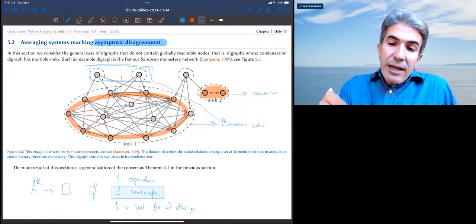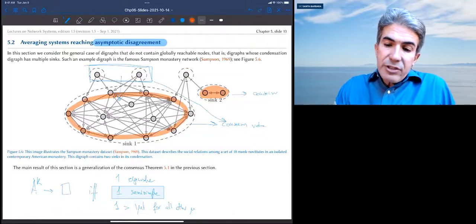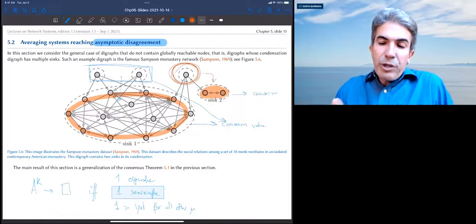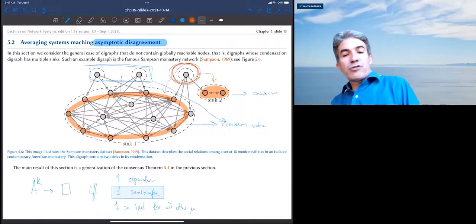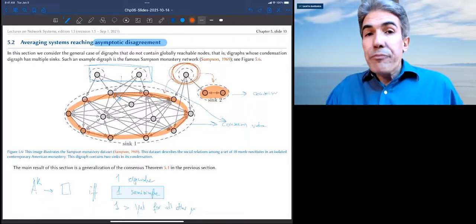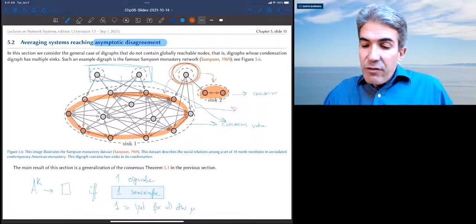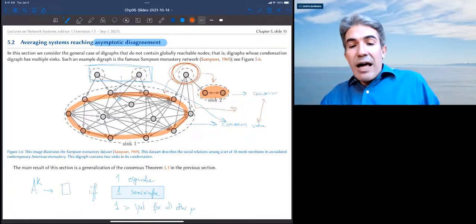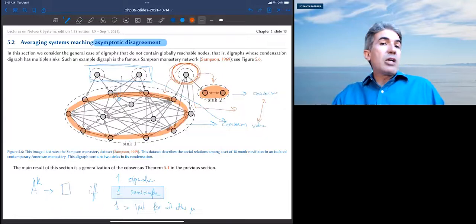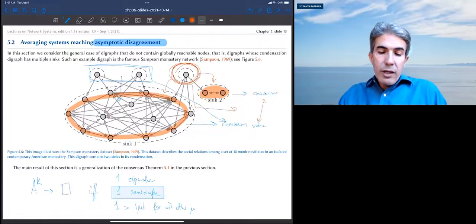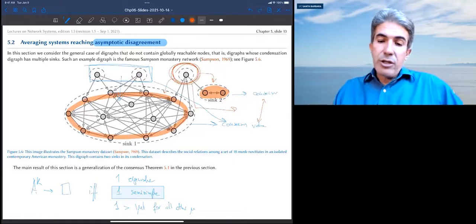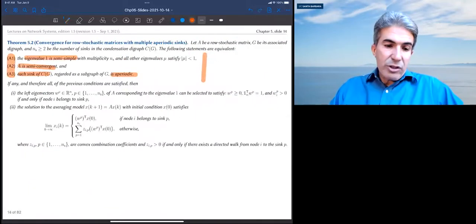Now, the final most interesting case is that of this individual who cognitively gives some weight to the opinion of sink 2 and to the opinion of sink 1, and so it will converge itself to some convex combination, half the way between the value of consensus of sink 1 and the value of consensus of sink 2. And all of these statements that I have given to you can be rigorously established. That's what this is saying.